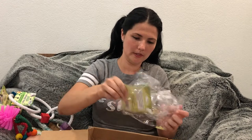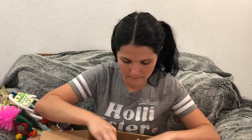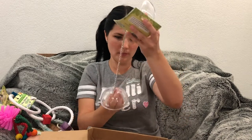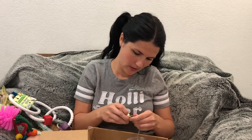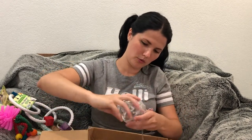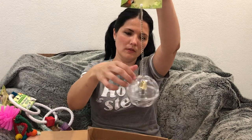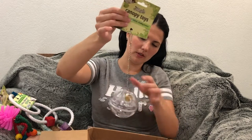We have this one — it has a part with some balls in here. Let me put it together so it's easier to see. You just twist it and it becomes a little ball. And just like the others, you can hang stuff from here too. It's a cute little ball.